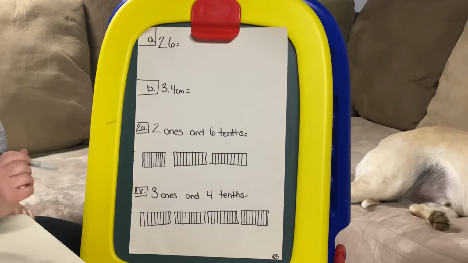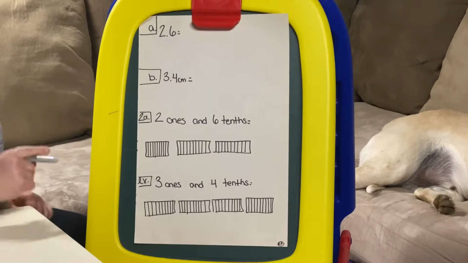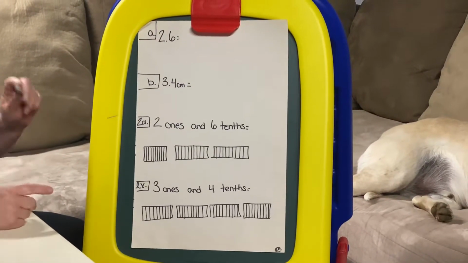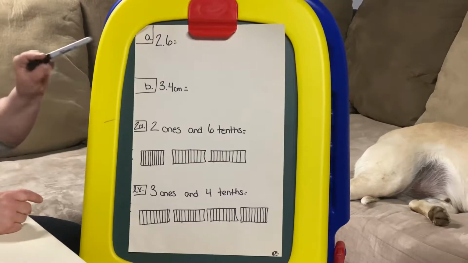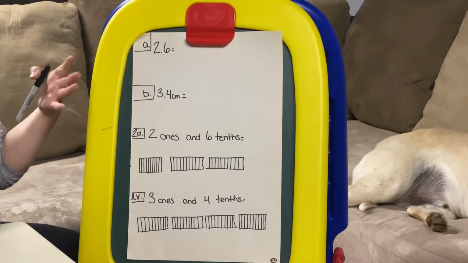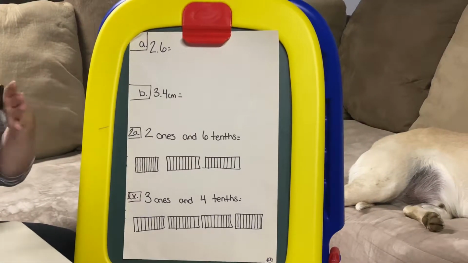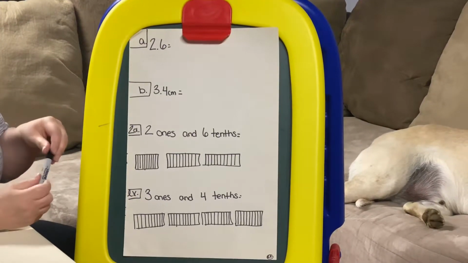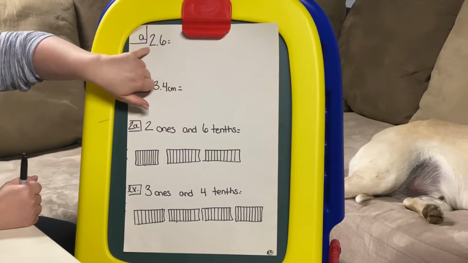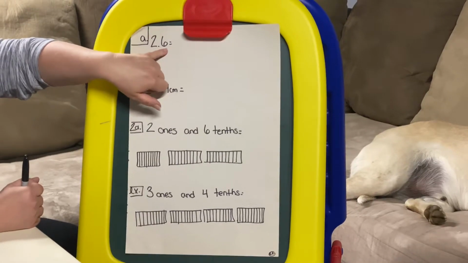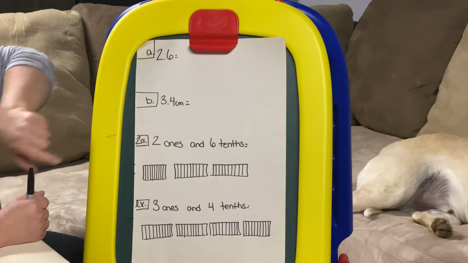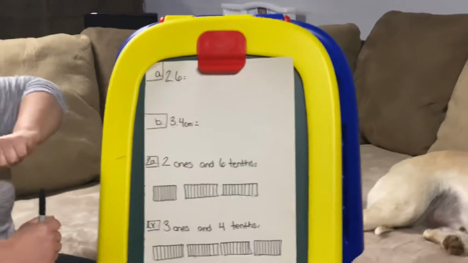This is Module 6, Lesson 2. So again, we were in the new module book, Module 6, Lesson 2. Yesterday we were working on numbers between 0 and 1, so our whole number was always 0, point whatever our fraction was. Today we are going to be looking at decimals that have a whole number and a number in the tenths position, okay? So let's take a look at 1a really quickly.